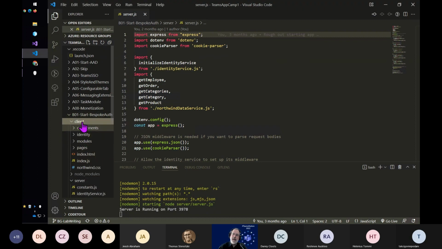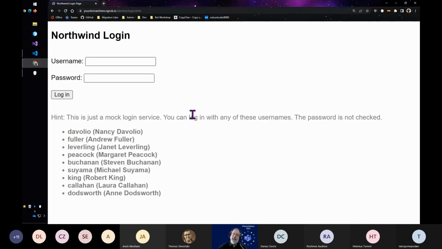So there's a fair amount of code here. This is what you're given at the beginning. But hopefully it's understandable to most developers, because if you're a developer, you probably build code that runs in a web browser, which means you've got to know JavaScript. That's where we're starting from. There's no React, there's no Angular, there's no other learning curves that you have to climb in order to understand what this is about. So here's the starting app, and it has a simulated login service.